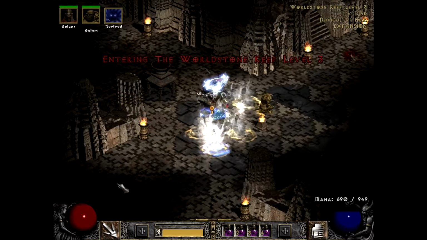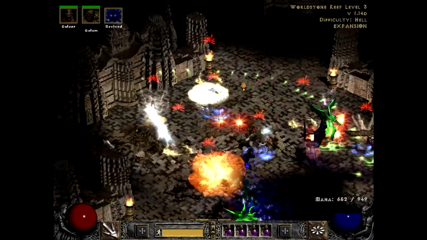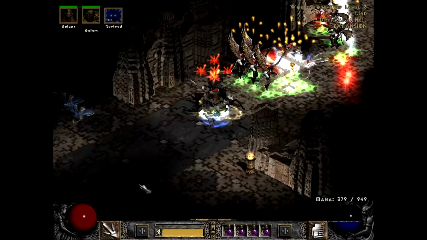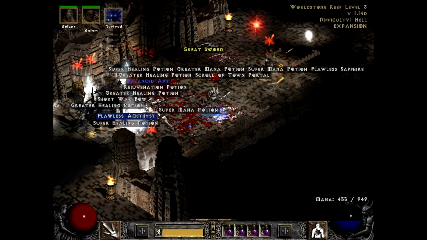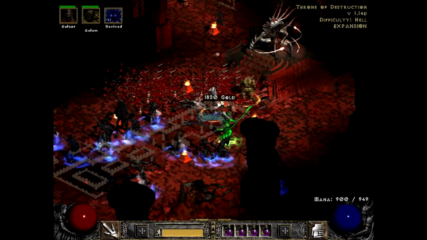The best content for this character are pits, chaos, cows, and key running, in my opinion. That's definitely what this character thrives at. But if you have my 75 faster cast rate killing setup, you can do literally all the content in this game. Some of the content would be rough, like Baal.